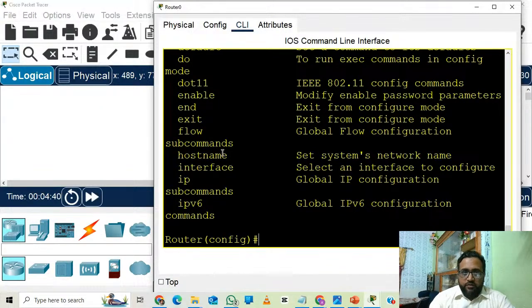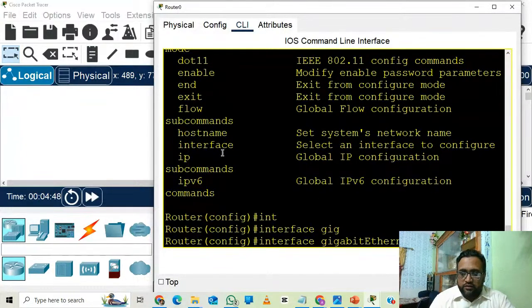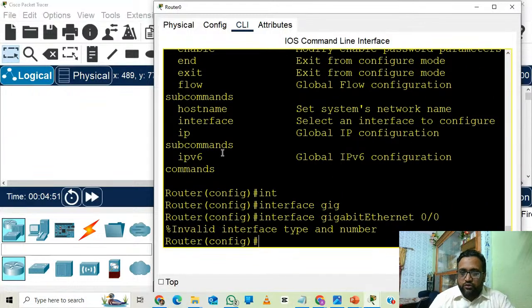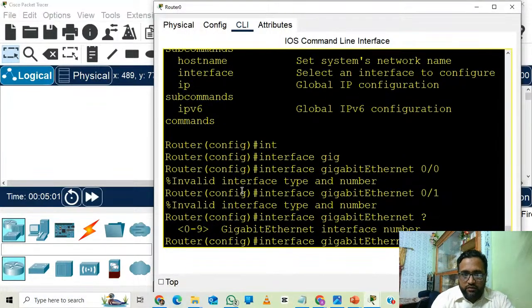And if I move into interface gigabit Ethernet 0/0, you can see that 0/0 is not available, it is an invalid interface.